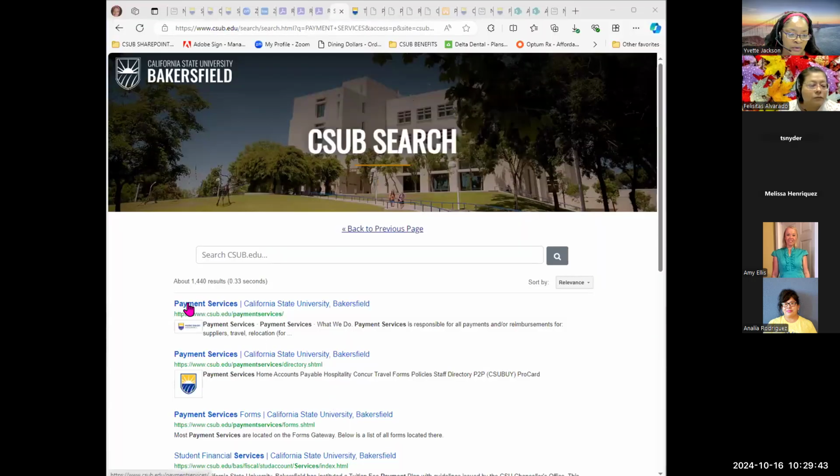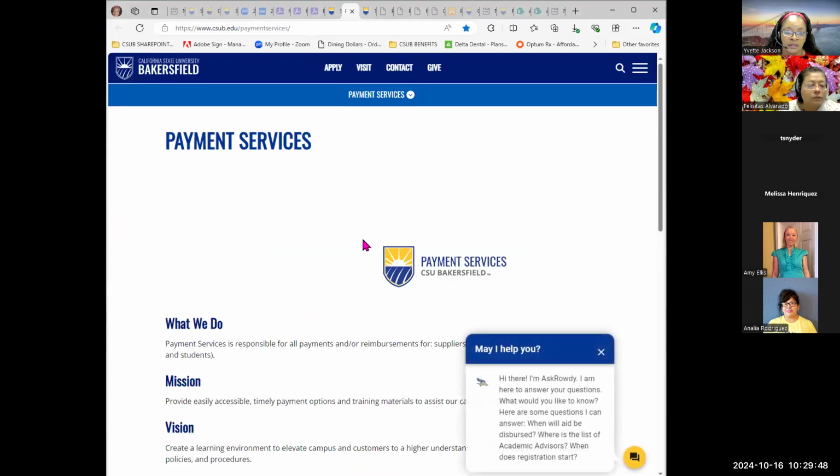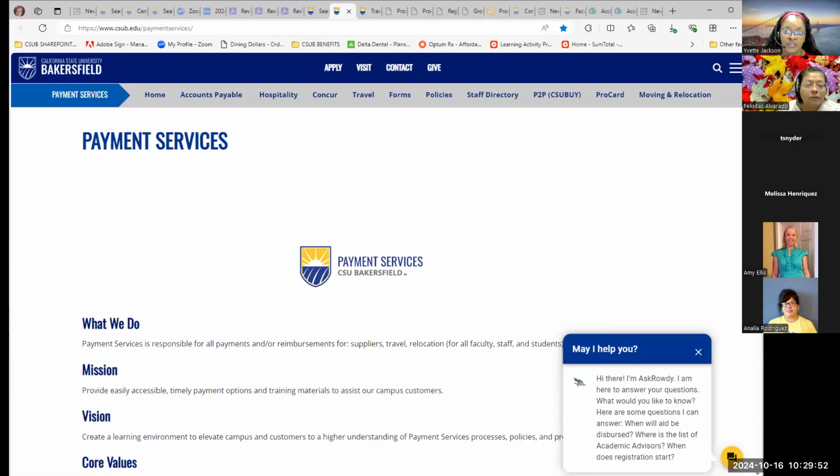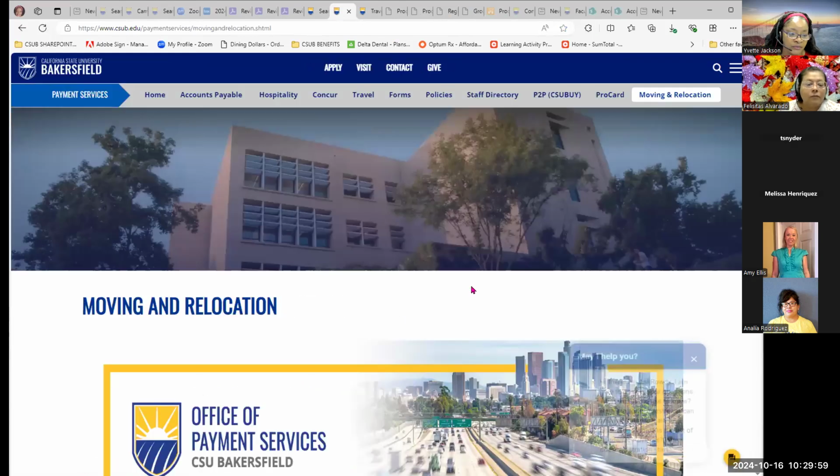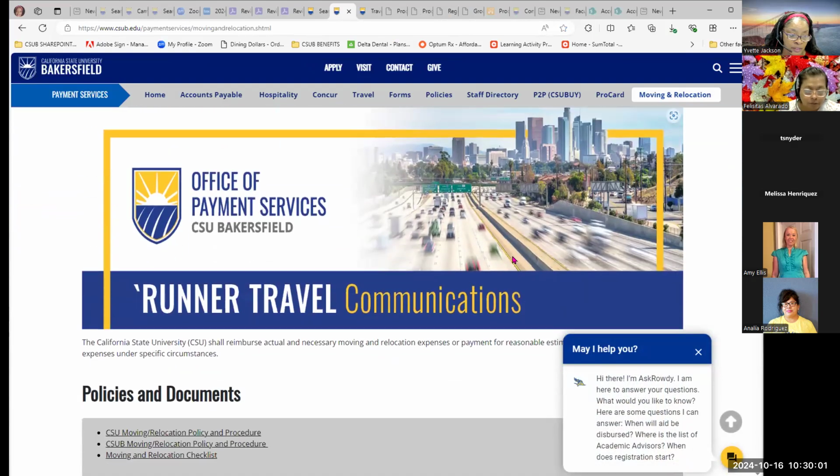All right. So we're going to navigate to the payment services website. Once you're there, to find moving and relocation, it's the last item on our site. Go ahead and click moving and relocation. It's been updated.